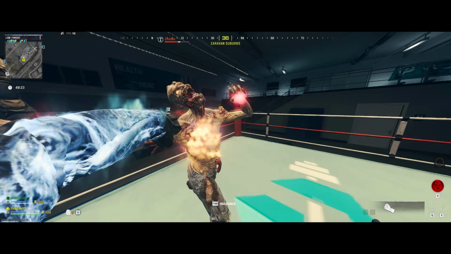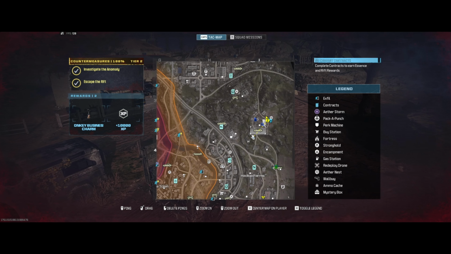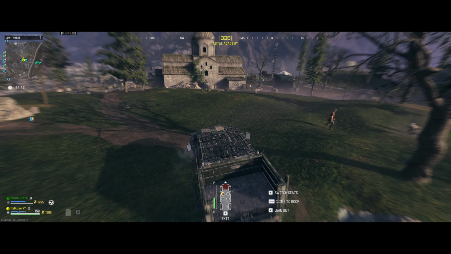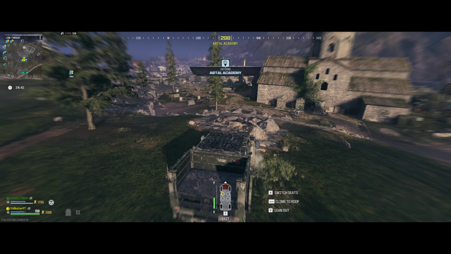But that was badass. Once complete, you would pick up this item, which will be the golden gloves. Open your map on the tac map, and we're going to this specific location. It would be on the center right of the map, and we're going to go on top of this hill into this church. You need to head to this building right here, and you're going to interact with the ground.